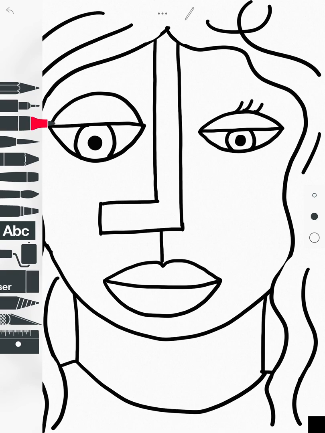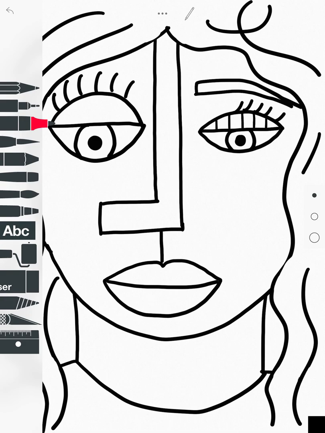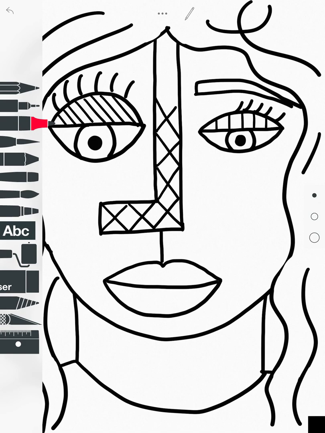And then it's just about other details that you might want to add. So maybe I add eyelashes. Maybe since I can fit it on this side, I add an eyebrow. And then since we're doing an abstract portrait, here's where you're going to make it look like your own. What designs are you going to put, besides exaggerating the nose and the eyes, to obviously make it an abstract drawing? So now it's just about designing your work.